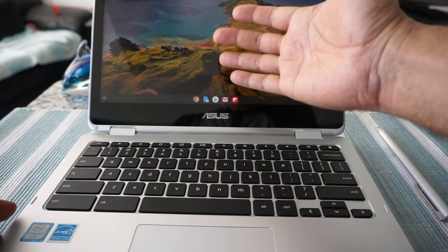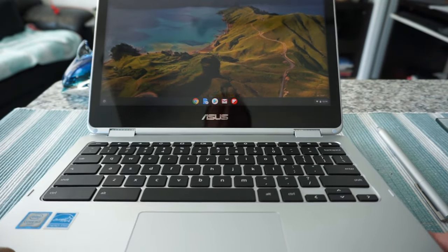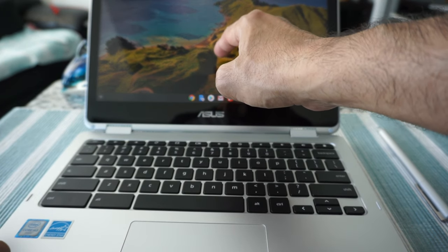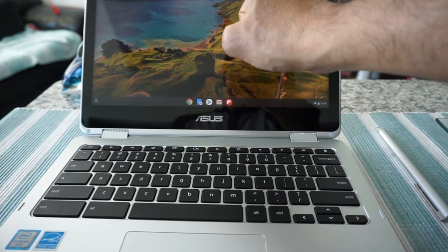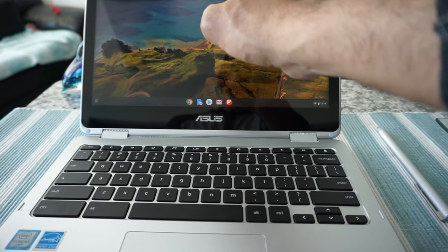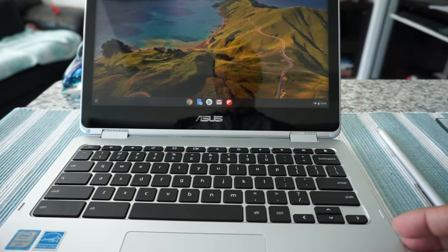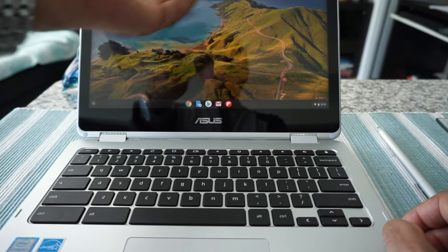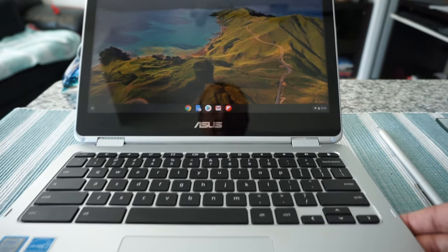This is not the first time I'm setting up this Chromebook, but for your Chromebook you're going to see a smaller screen with a welcome message on top, and then you're going to have to set your language, keyboard language, and network connection. Once you set that up, you'll have to enter your network password and username, and then accept the terms and conditions.